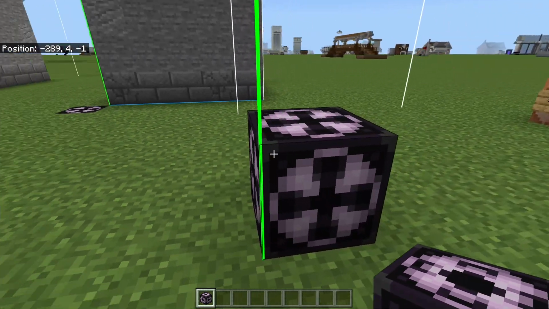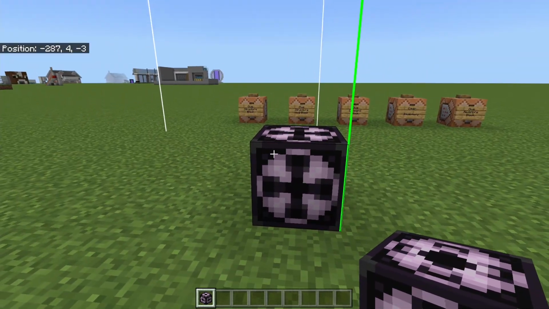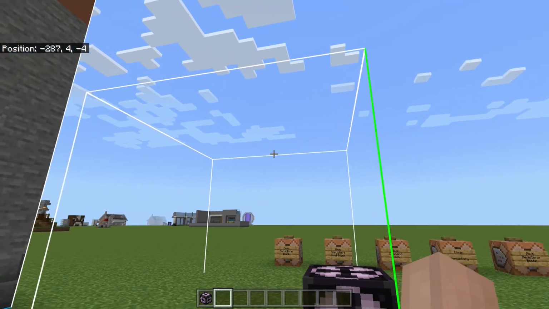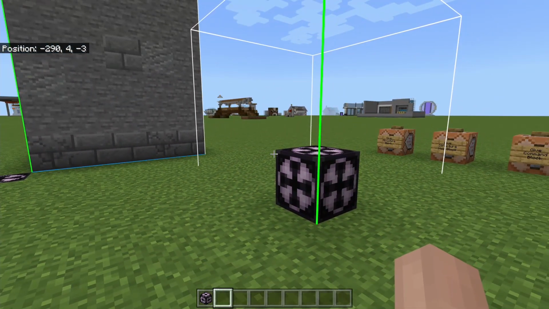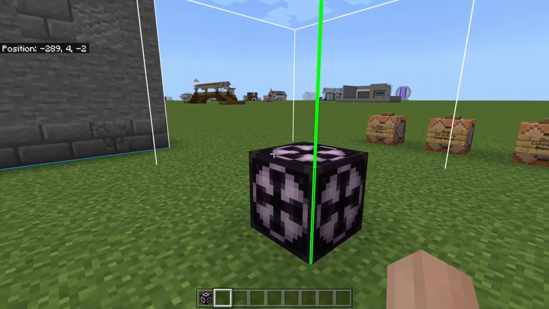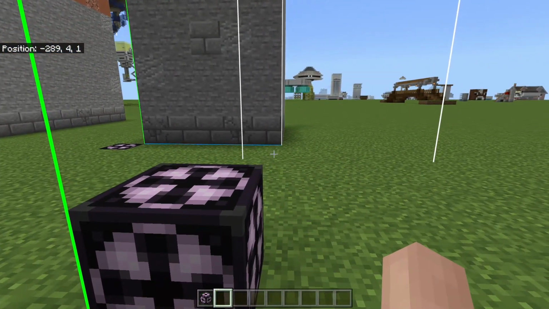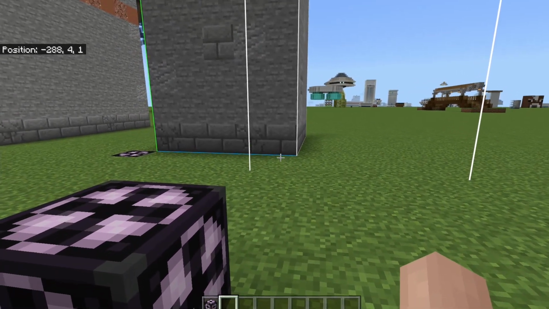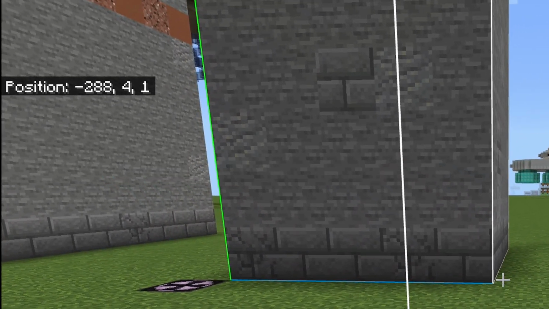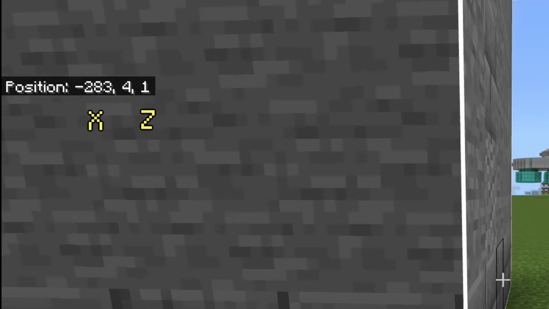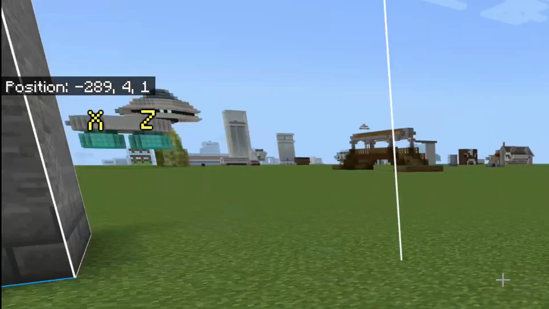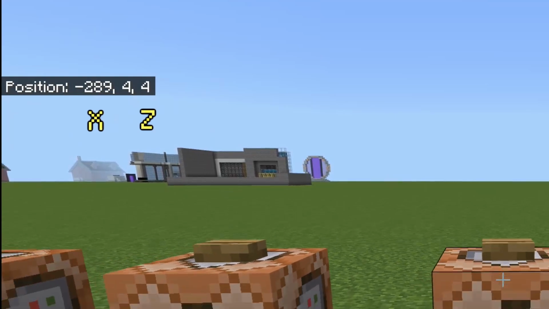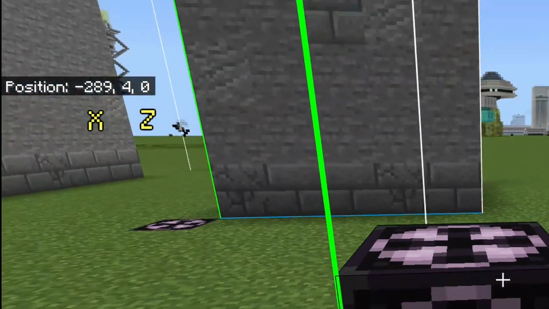So, the structure block. I actually think this is a very nice block. It's very distinctive. So the first time you place your structure block down then, you will notice that it has a bounding box. Now this bounding box is basically the area. This is the definable area in which something will be saved. Now the bounding box itself will always be in the positive X and positive Y axis. If you're not sure what that is, in the coordinates at the top, where you currently see it as -288 is where we're stood. And as you can see, the number is heading towards 0, that's positive. That's negative if we step backwards, and the same going that way, positive and negative as we go backwards.